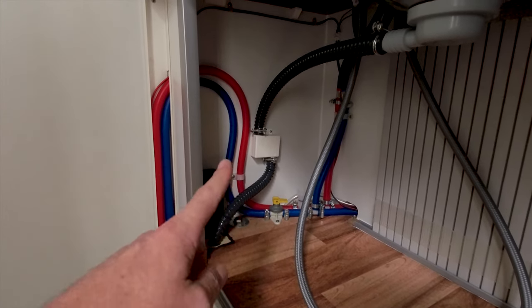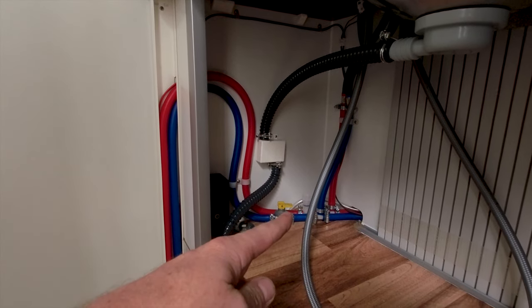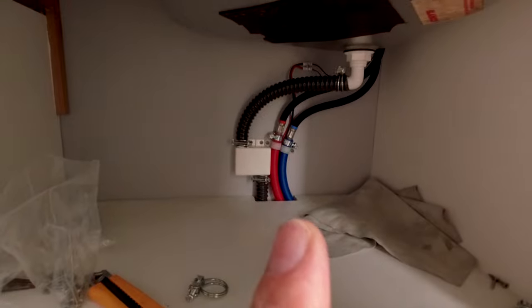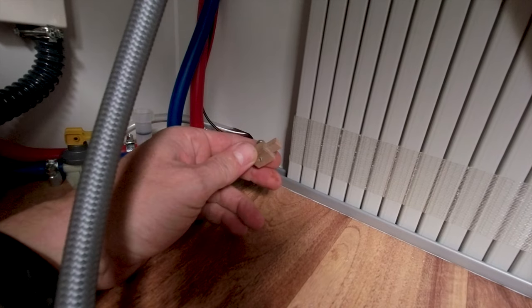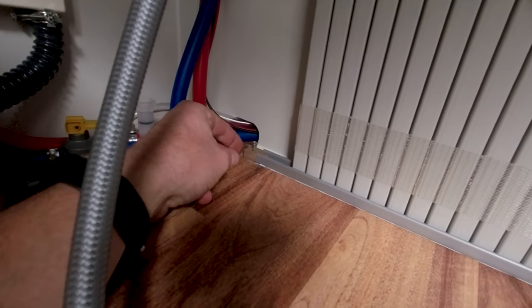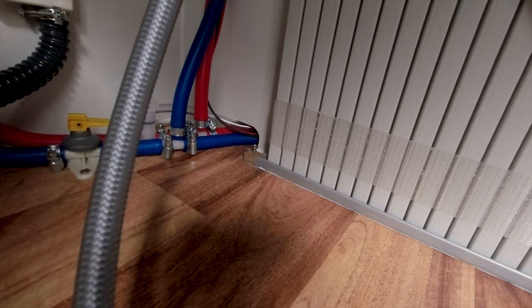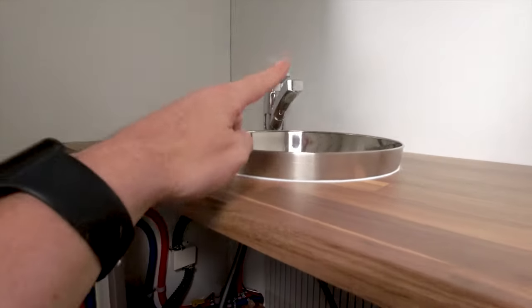for the water heater, and everything that is on that side drains down that way, and everything on this side drains to the other side, just over here under the kitchen sink, which I also connected the drain and the P-trap. I also made this little stop, which I need to still screw down, just to stop the door from going off the rails. This hose is for the retractable shower line.